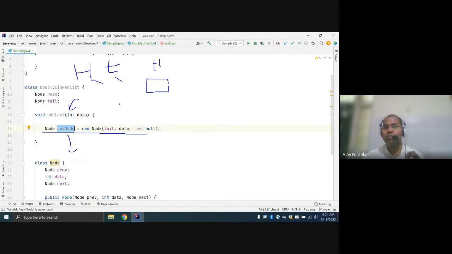First scenario might be that the linked list exists, then our node should be last and previous would be the tail. Second case might be that no linked list exists, then my new node will become head and the new node becomes tail.